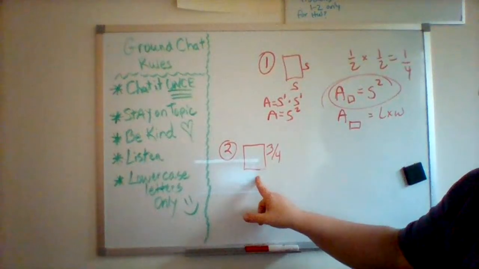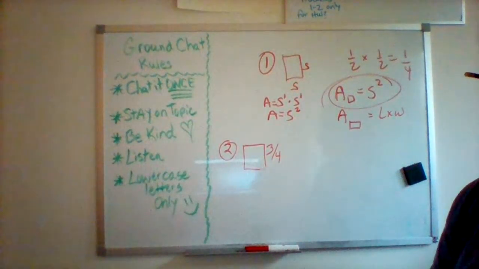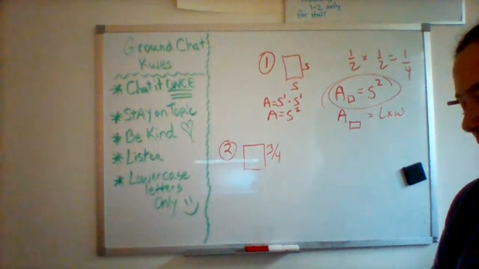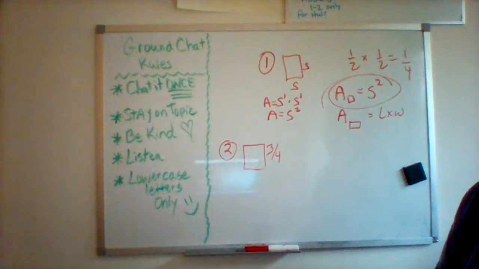8th grade, who's got my area for this square? This is the one that we're looking for right now, this square. Side length is 3/4. Is it because it's a fraction you guys don't want to do it? The whole numbers would be too easy. We did that already. So you're in 8th grade. I have to make it a little bit more complicated.